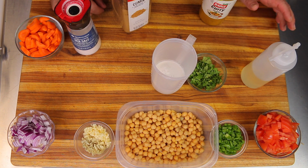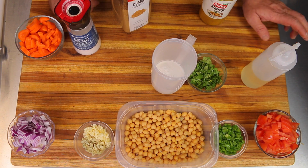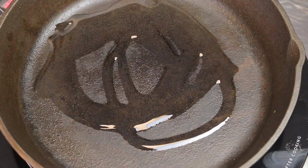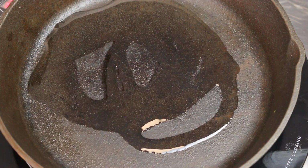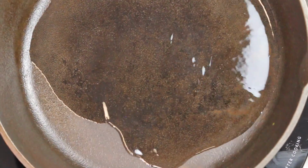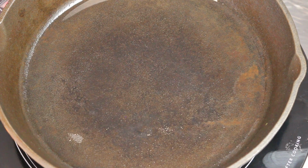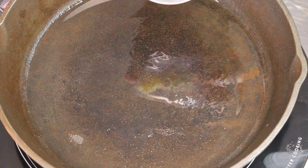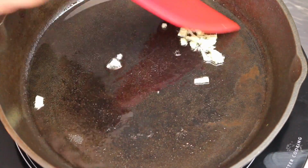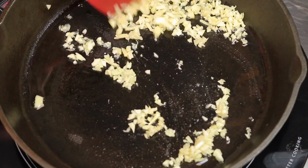So first thing we're going to do is go over to our cast iron and start sauteing the aromatics. I'm going to take about a tablespoon of peanut oil and put that in our cast iron skillet. You can use a regular pan, any pan will work. Now I'm going to go in with our garlic and ginger first. Once the oil is hot, let's check it. Yep, so sizzling. I'm going to go ahead and drop our aromatics.